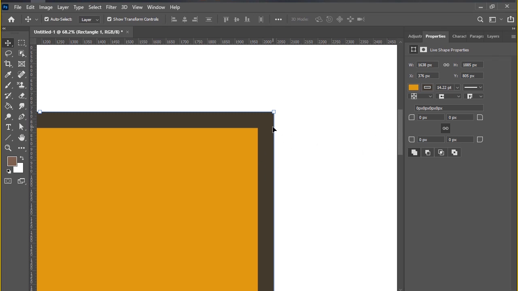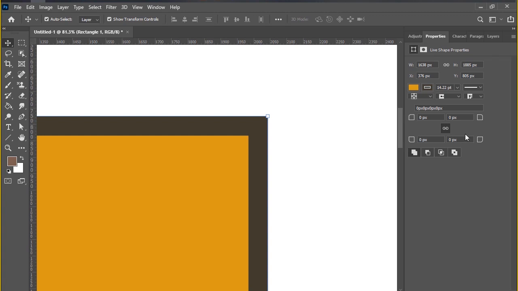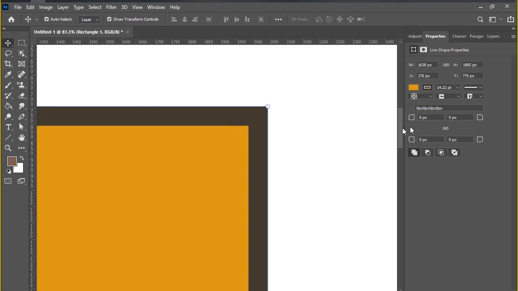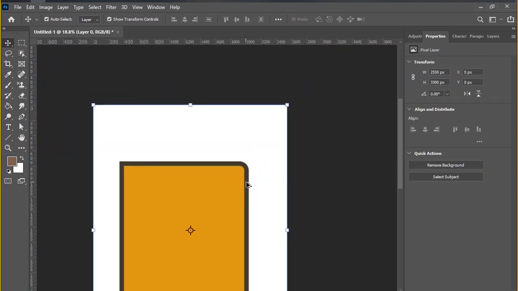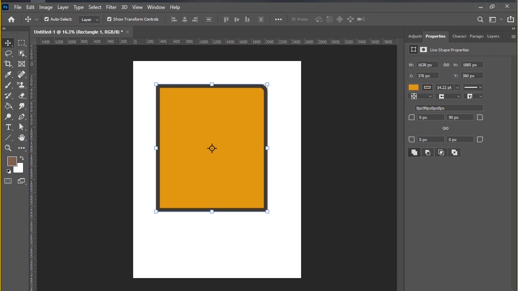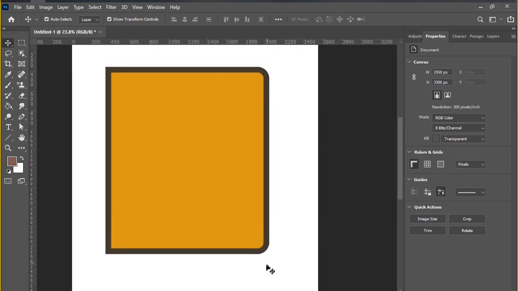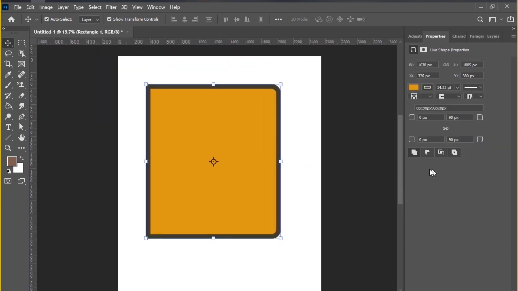If you want to curve only this corner, you can deselect this link. Then enter 90 and press Alt. Look at this, it just curves this area like this. Yes, sir. If you want to curve this area, just press Alt. It will only curve these two areas. That's it.